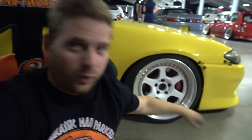So we are here this weekend at the Gravity Show in Coventry. We're here at the Driftworks stand with my S15 and the new Work wheels. I'm going to have a walk around, like the Jap Fest thing, going to waffle on, have a look at some wheels. Luckily, thankfully, I've searched it out already. Some really cool cars here.